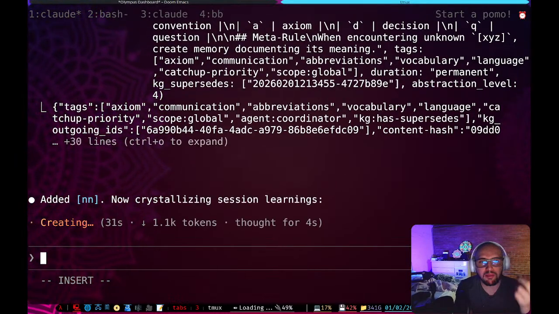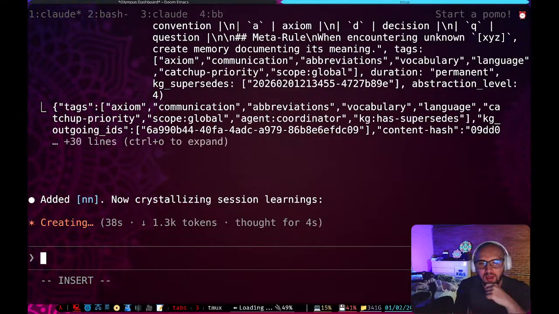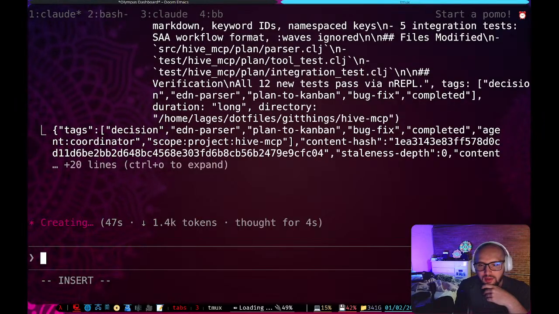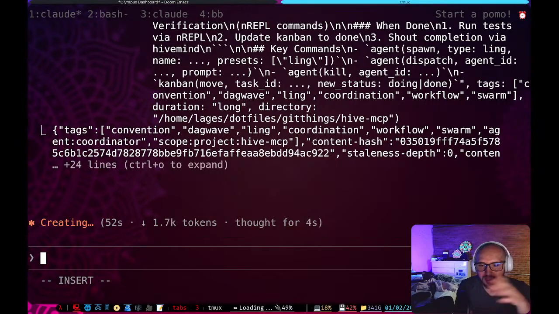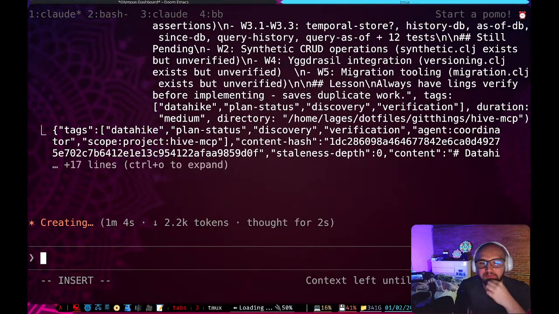She also made a meta rule. It's written right there. When she encounters an unknown syntax, she's primed to ask what it is so she can make a new memory. So she's learning to learn. She's not just passively storing data, she's learning new conventions on her own, which is amazing, right?